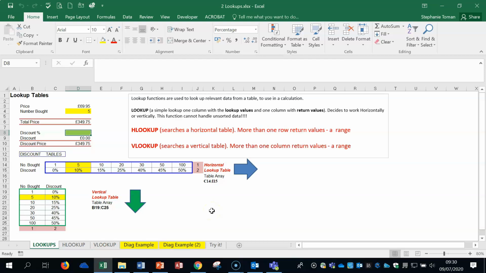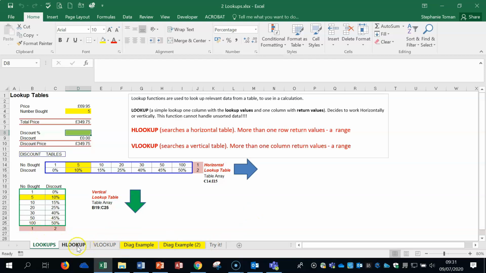The other thing as we start to do the formulas, you'll notice this 1 and 2 that I've popped in here. These are the column index numbers, so we need to be aware of that. So 1, we've got the first instance. We've only got one instance in this case, so that's going to be the D4, so we bought 5. Where we put our answer, so where we put the function in, whether it's H or V. And then we've got what they call the table array, which is the table with the reference and values in. And then we've got in this case, the row index numbers, and in this case, the column index numbers. So let's have a look at how that all comes together.